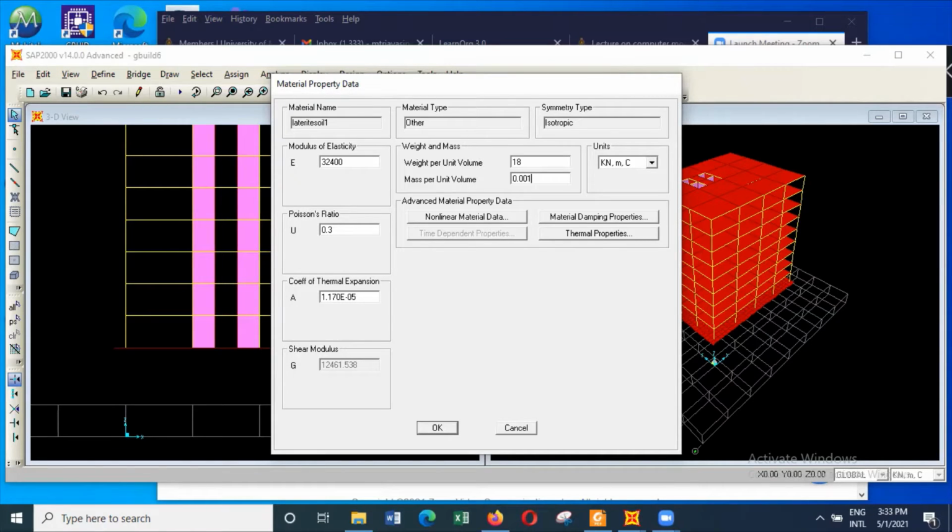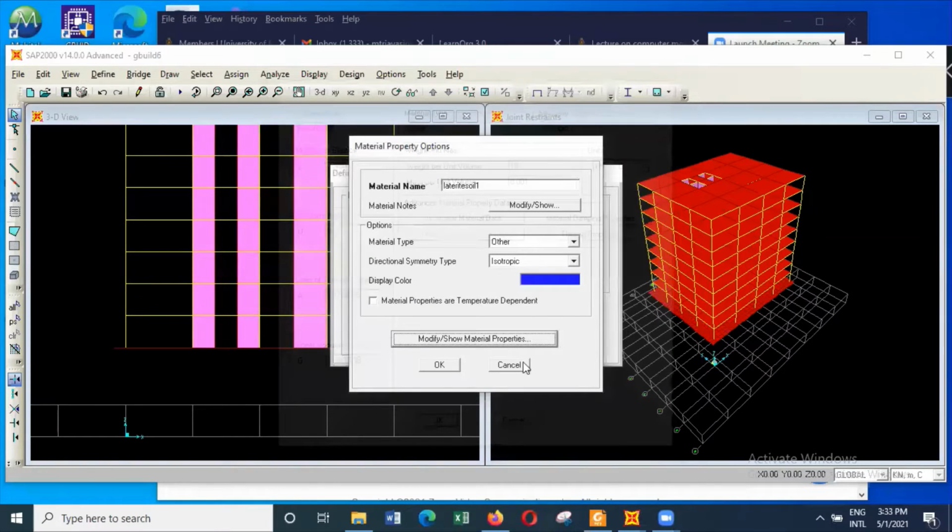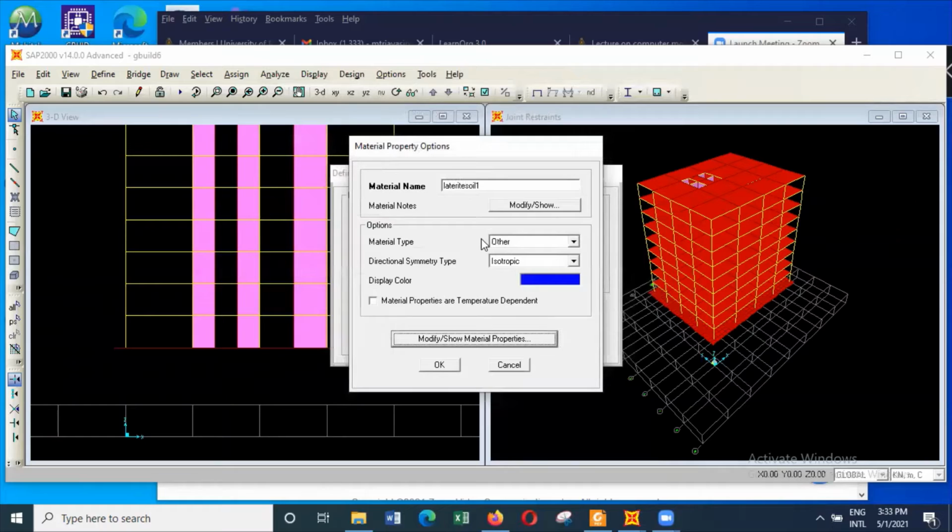So by going with advanced properties, we can change the mass of the soil to almost 0, whereas the weight can be kept with the model, so that we'll be able to see how the weight of the soil also contributes to increasing stress as it goes down.